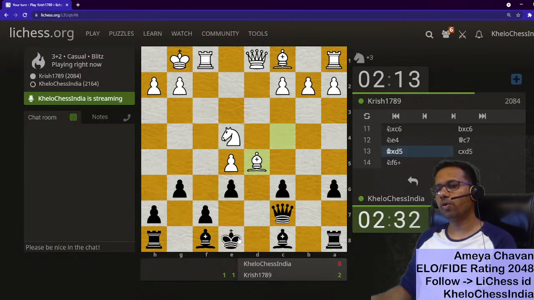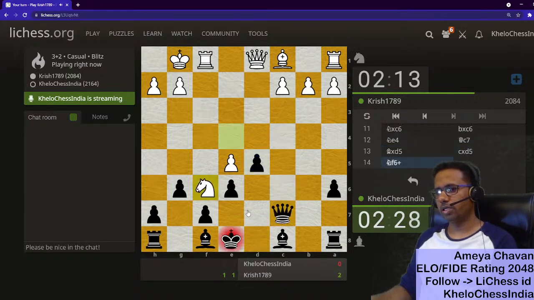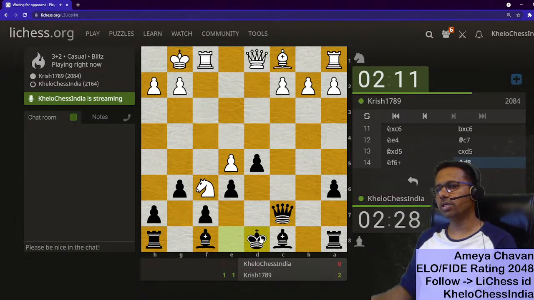Oh, how did I miss this one? Okay, this knight was defending this. Okay, and now knight f6. I think now I just have to pray that I survive this attack. But let's see how it goes.